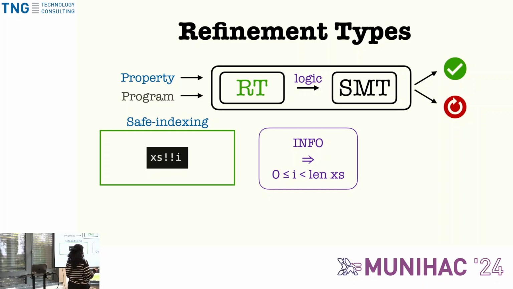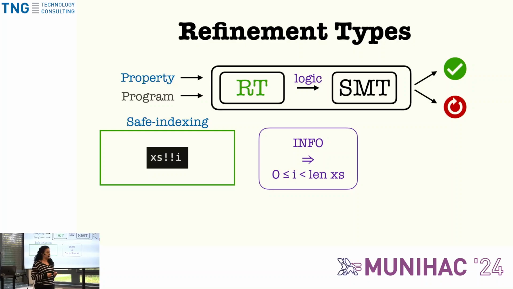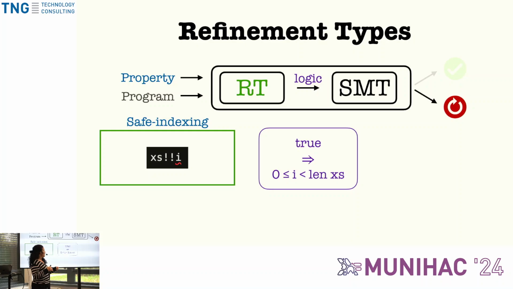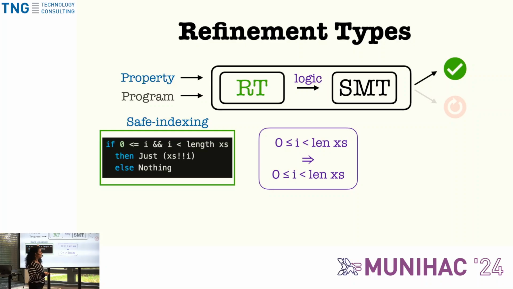So in our original example, the property was safe indexing. Refinement types were generating a logical condition that was trying to prove that from whatever information you have in your background, you have to prove safe indexing. In the first example we knew nothing, so the question was, can you prove safe indexing from true, from nothing? And the SMT said no. So Liquid Haskell said no. Then we changed the code so that we have this path sensitive condition explicit, and then the question was trivial. Can you prove that if the condition is satisfied, it's safe indexing? So the SMT trivially said yes.